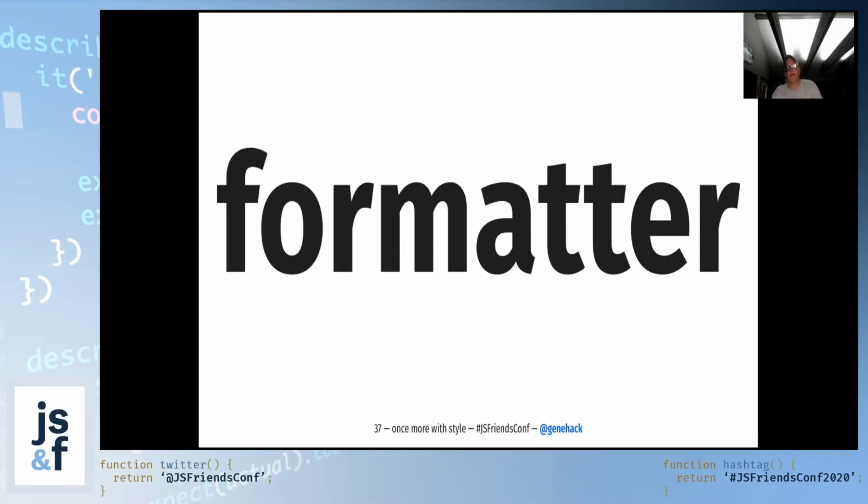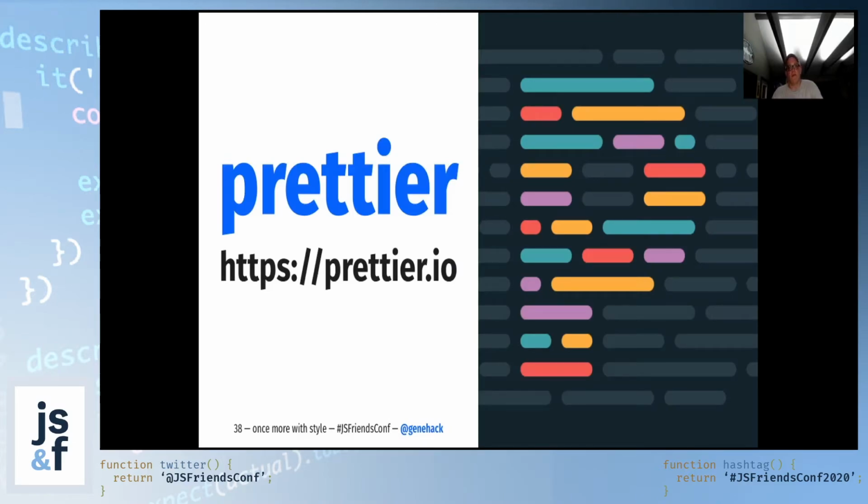Let's talk about formatters. Who uses Prettier? Who's heard of Prettier? Who uses it? Prettier is an example of what's called an opinionated formatter. This is sort of a type of formatter that really got started by Go with a program called Go Format. And the thing is, an opinionated formatter gives you very few options, very few things to configure. It has an idea of what good style is, and if you use that formatter, that's what you get. And I'll show you an example of that here in a minute.